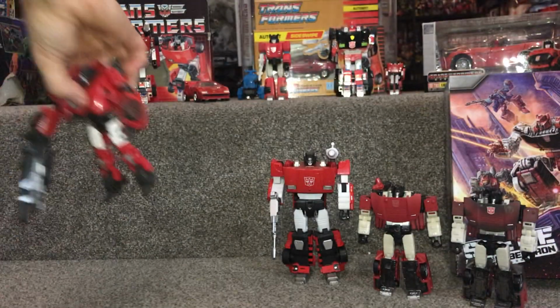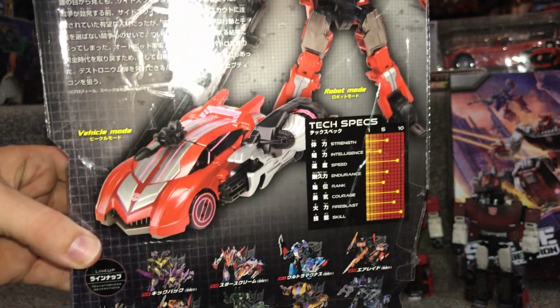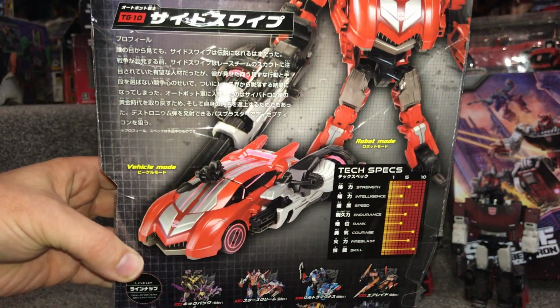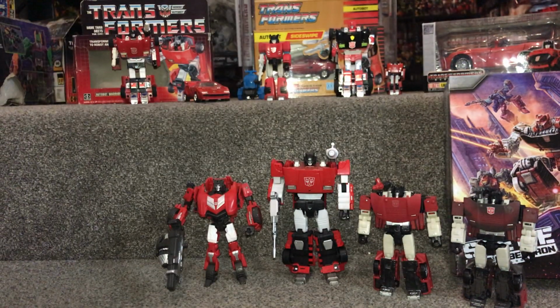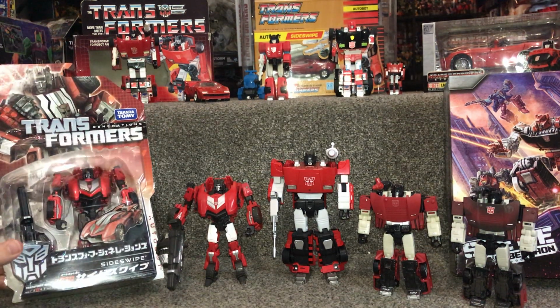Again, I'm not going to transform this guy, but I'll show you the artwork on the back, and that's the Cybertronian vehicle that he transformed into. So yeah, War for Cybertron, based on the game that came out. Really good game and a really good toy line, to be fair. They still came out under the Generations line of figures. I'm just trying to see if the date's on that, but I can't find it. But there you go. So that was the Generations one.